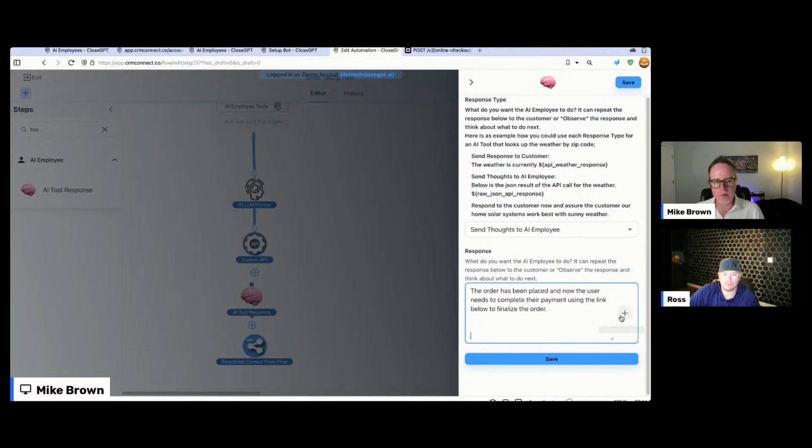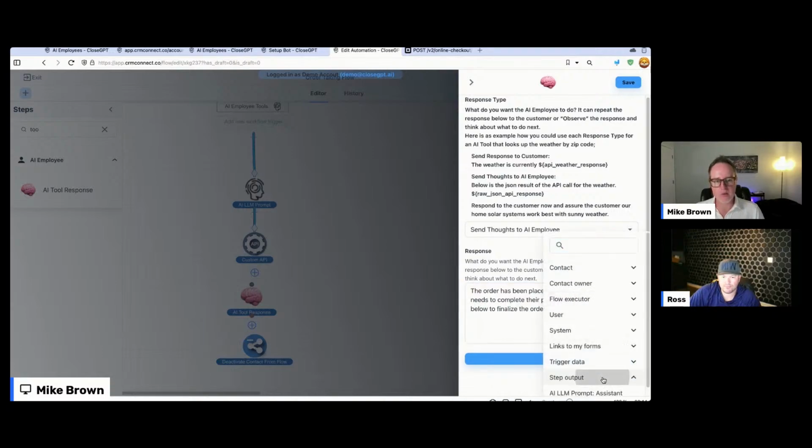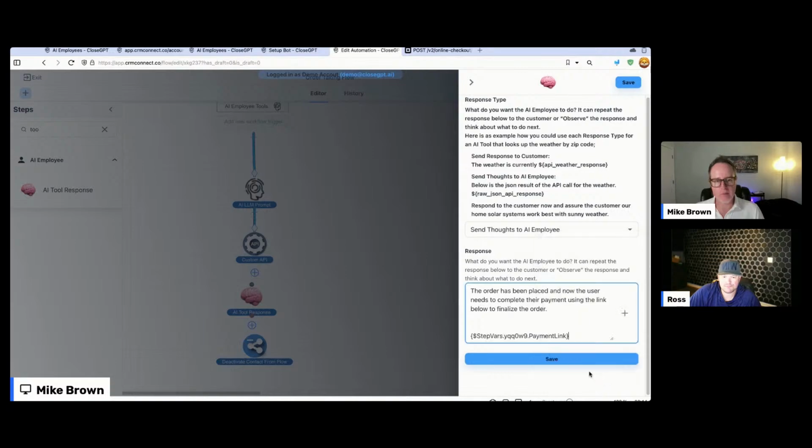Right, and this is where I would actually use the step output of the payment link, right? But since I don't have the API key in that API step, I'm just going to put an example here. So, right, so I'm going to put https://www.square.com/paynow123.